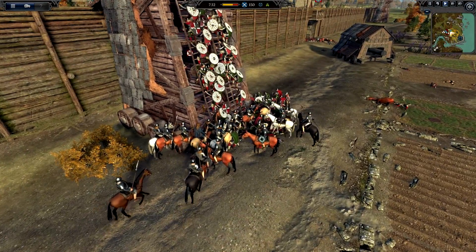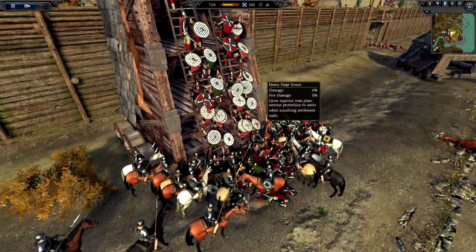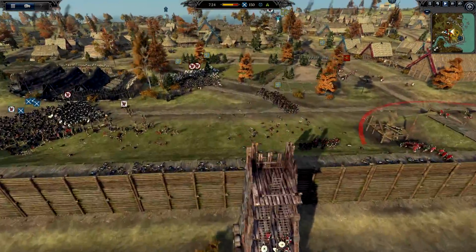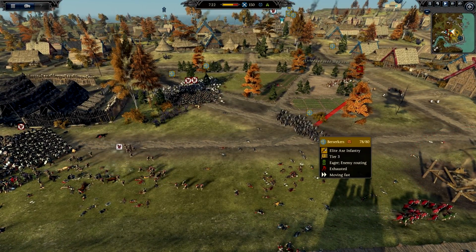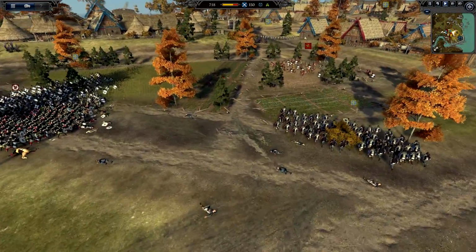But in any case, what do we got here? Some royal followers charging their way into, I think that's a Toilu spear guard. Yeah, it's definitely a spear unit, is it not? Nope, Welsh mailed swordsmen getting attacked in the rear, preventing more and more reinforcements from moving in to try and support the beleaguered Welsh inside the walls.